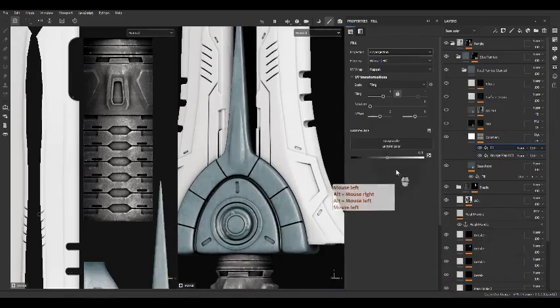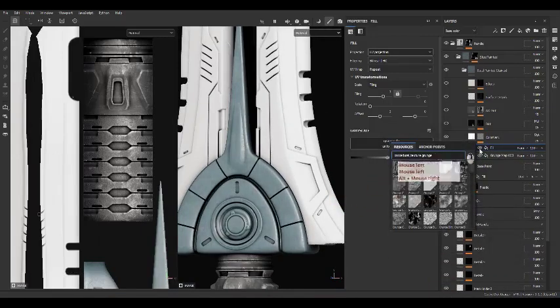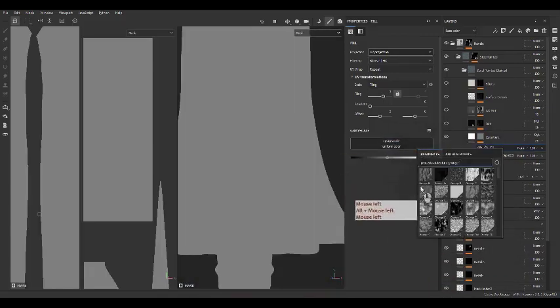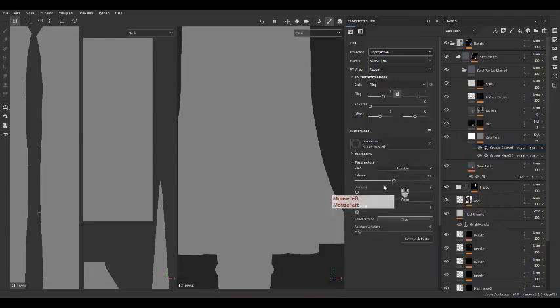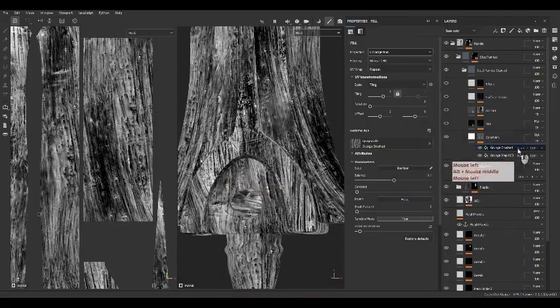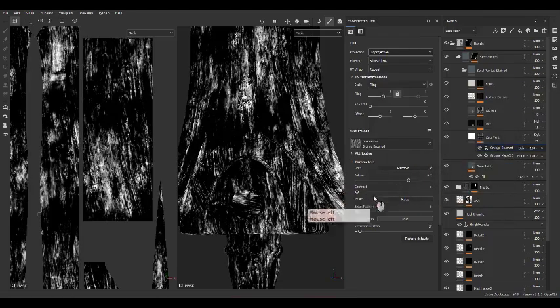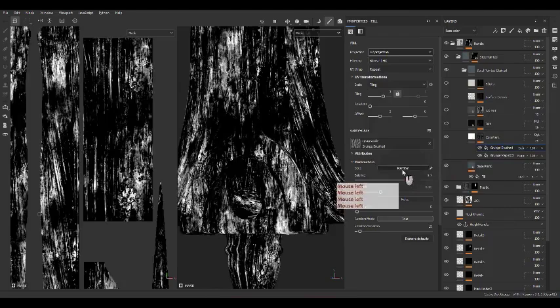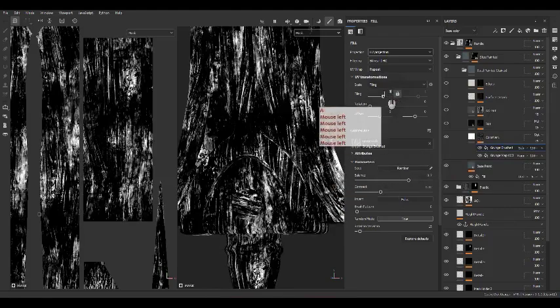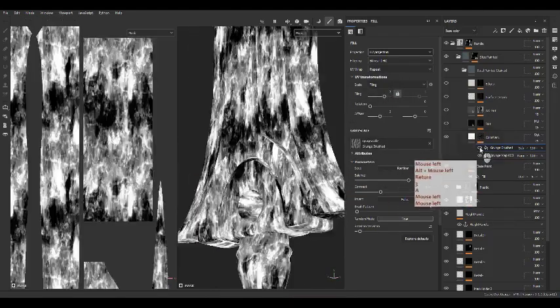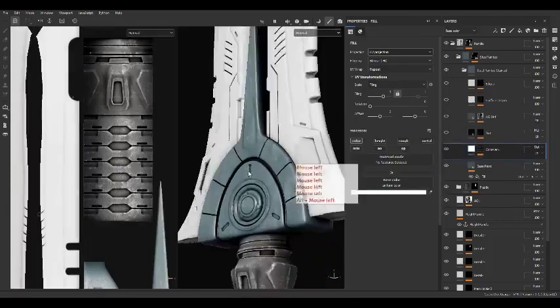And we can even add another grunge. Okay, let's go to the mask. For example, this one. And use the subtract in the blending mode and make some difference in the mask that we had before.